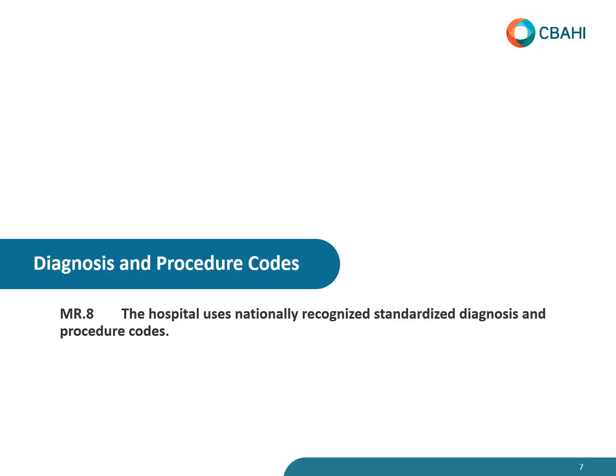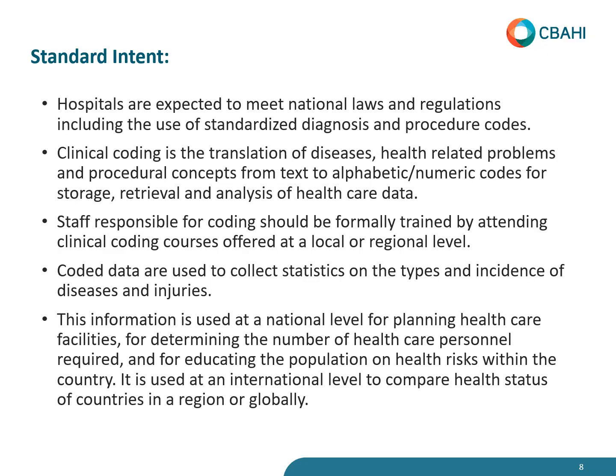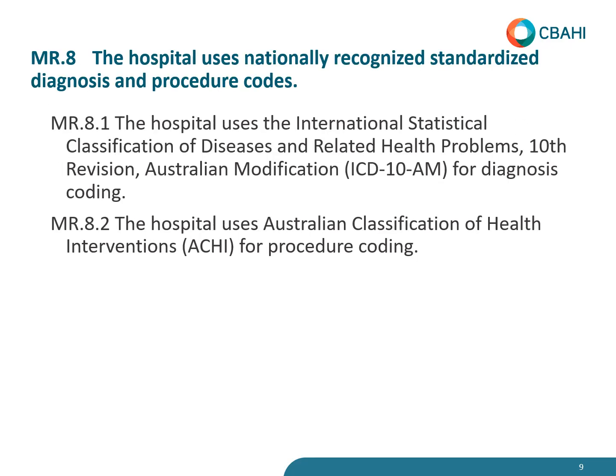MR8, implementation of diagnosis and procedure codes. In line with national laws and regulations, hospitals must use diagnosis and procedure codes to facilitate in national level healthcare planning and identification of priorities. The standard is verified during unit visit activity to the Medical Records Department. Staff may present in the hospital information system or in the physical patient records how codes are documented.